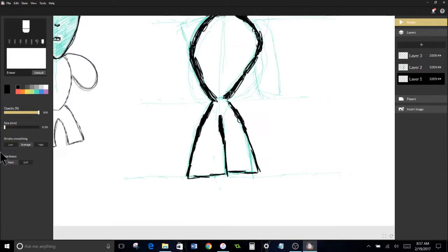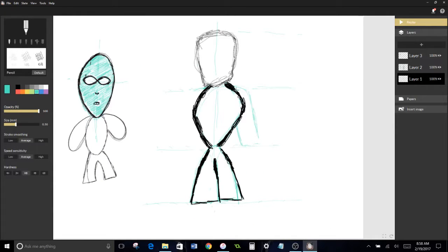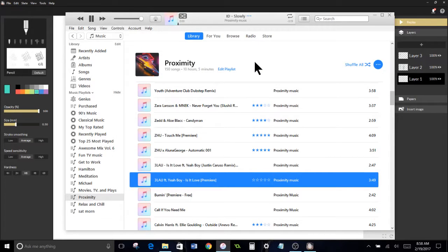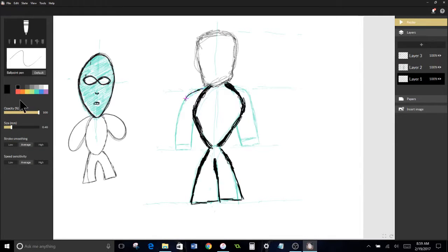Legs, easy. When you're doing really, really simple legs, or even when you do complicated legs like we'll see in another video. Just changing the music. Always listen to the music when you draw. It's just great. It helps you get the creative flow going. But the legs are always usually the easiest parts.